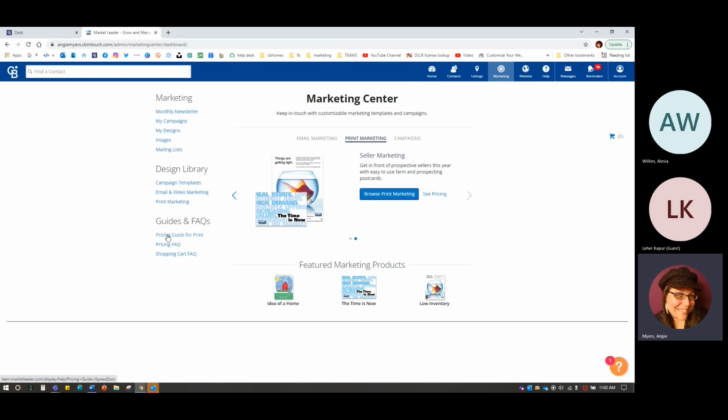Over here on the left-hand side, we have a menu bar, and that's going to show us some different options that are available to us. We do have a monthly newsletter. This is something that the company writes on your behalf. You don't have to tell anybody that. Let everybody think that you have written it yourself. Take all the glory. Just a way to be a little more efficient with our time.